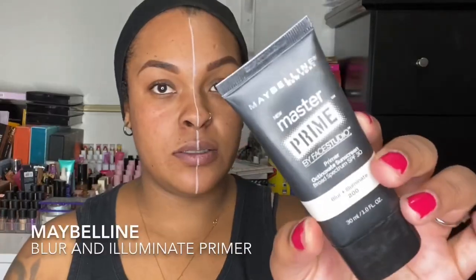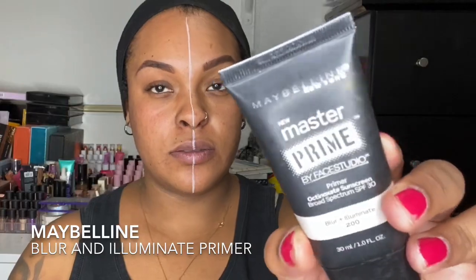All right, so welcome back. I'm starting with this line to separate my face, so I kind of have like a guideline. My brows were already done, so I'm going to start priming with this Master Prime by Maybelline. And then I'm gonna just blend this line out so that way it's not as obvious.